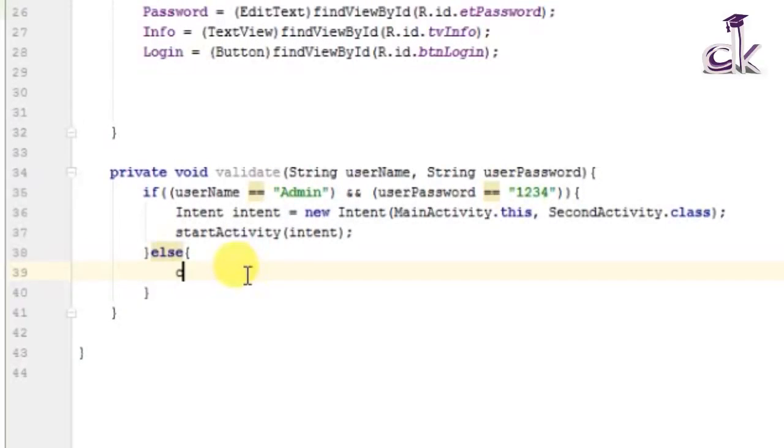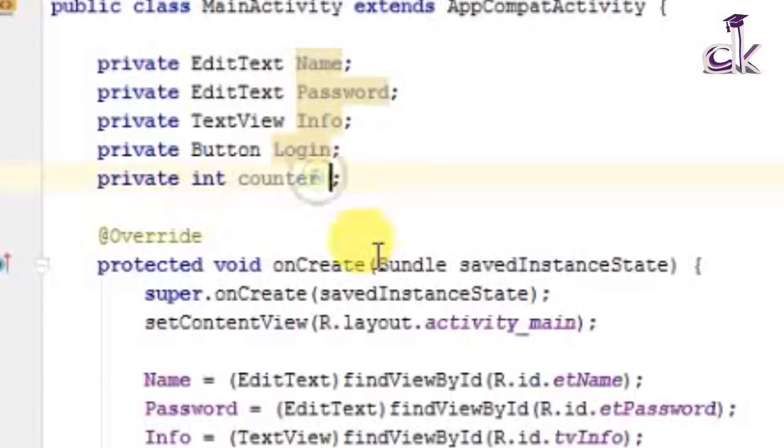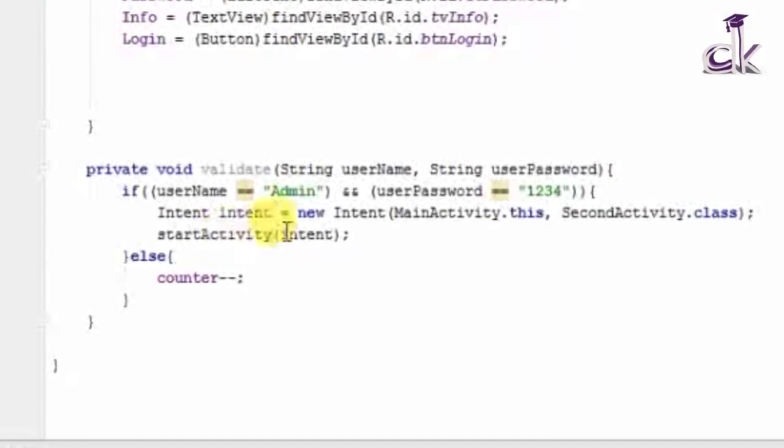Every time the wrong password is entered, the counter decrements. Let's initialize this counter to 5 because we want 5 attempts, and after 5 incorrect attempts the button should be disabled.